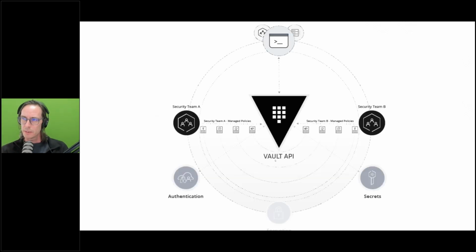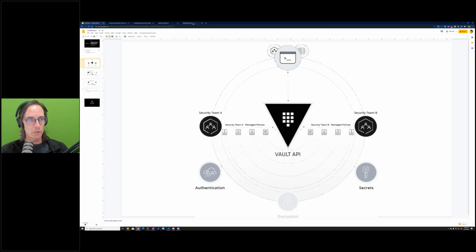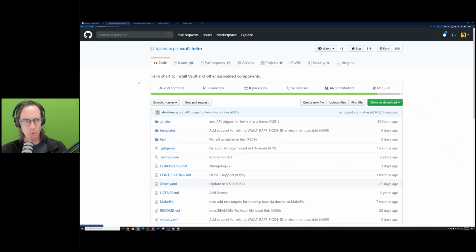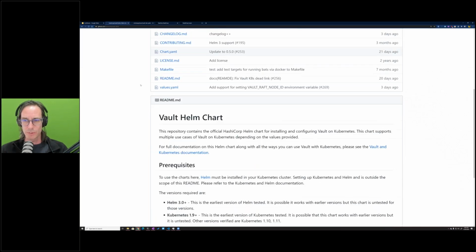Vault, as an application, is a server, and you're going to run it inside of Kubernetes. I'm not going to go into how to run Vault on Kubernetes today because we've got a number of different guides. I want to show you its use more so than running it, because running it is as simple as running a Helm chart. I'll put all of these links and we'll get them sent out to you.